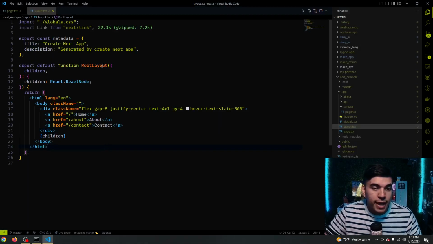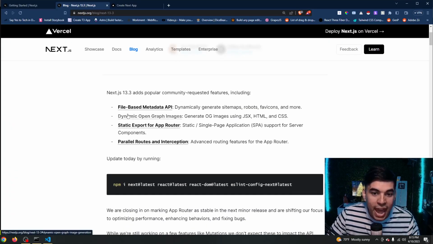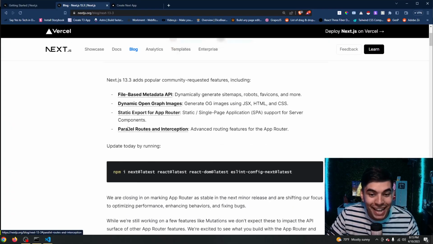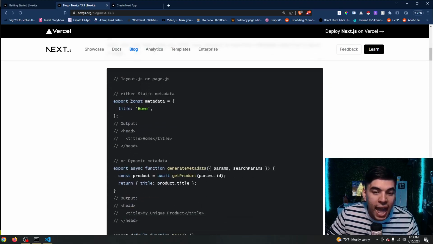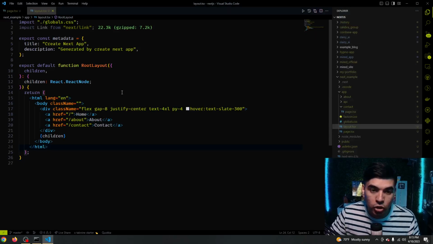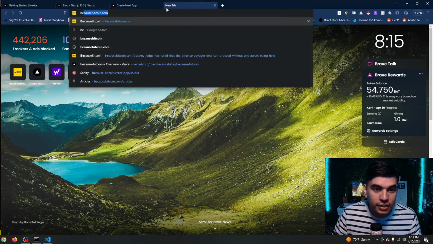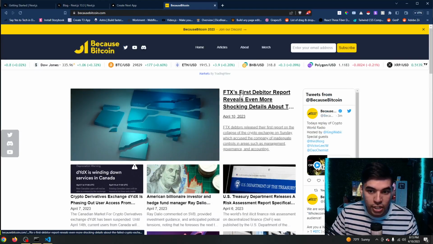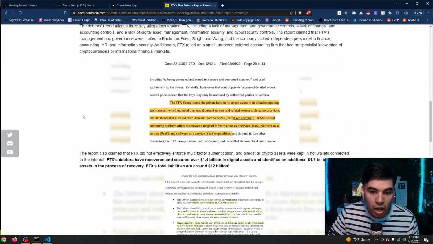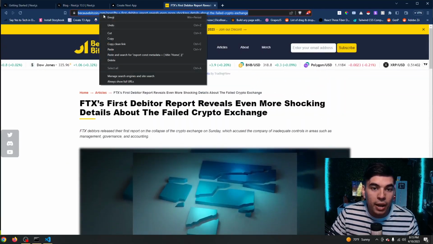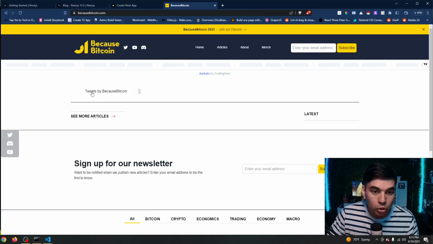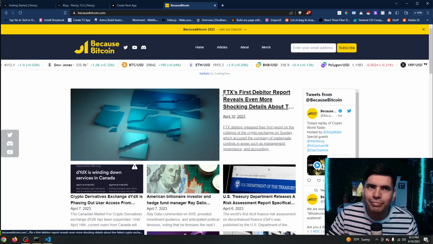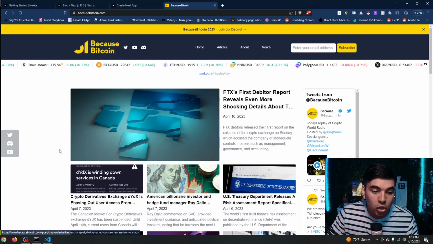Something else to know is that with the new 13.3 update, they added a file-based metadata API, right? So now you can export both dynamic and statically rendered metadata, essentially, right? SEO, which is really cool, especially if you're doing blogs. This is actually something I integrated recently. One of my recent projects was for Bitcoin, they have a blog page. This is a whole entire website for crypto-based projects, and they were needing dynamic metadata because obviously as they upload new projects, they upload new blogs, that has to be shared across different social medias, right?